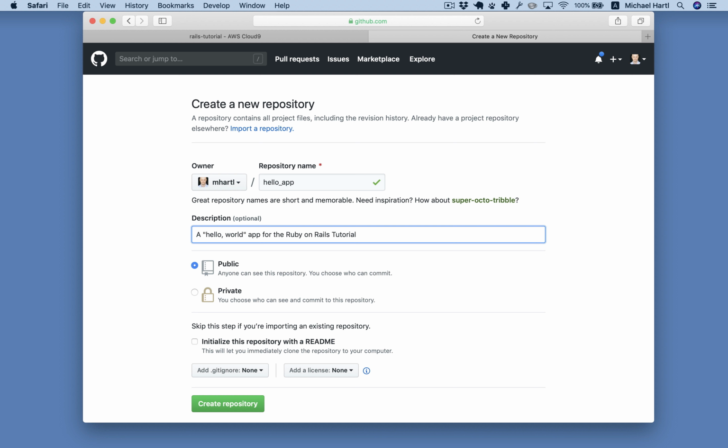Now, technically speaking, Rails apps are safe to just put up on the web for anyone to see, but that's a dangerous practice. It's so easy to leak some sort of authentication key or password, so I think it's a good practice by default to make all web applications private, like this. One of the cool things about GitHub is that you can have as many public and private repositories as you want. You only have to pay them if you want to collaborate on private repos. Create it there.